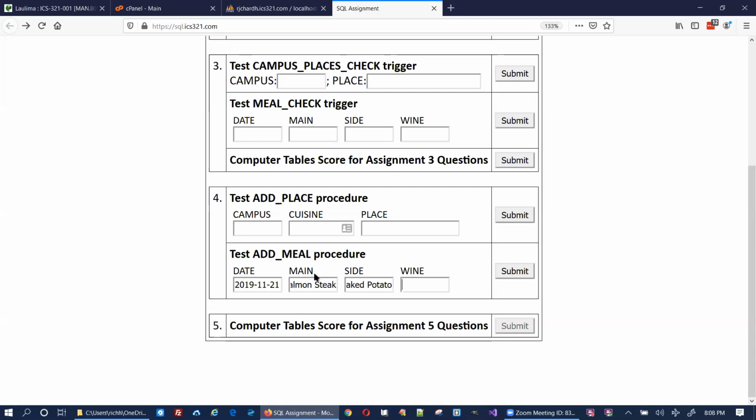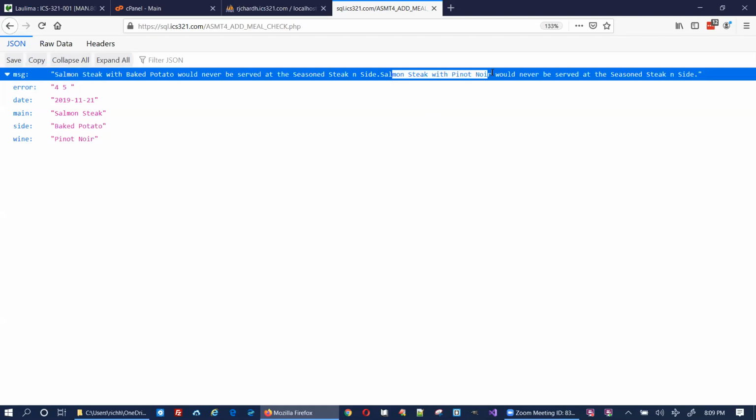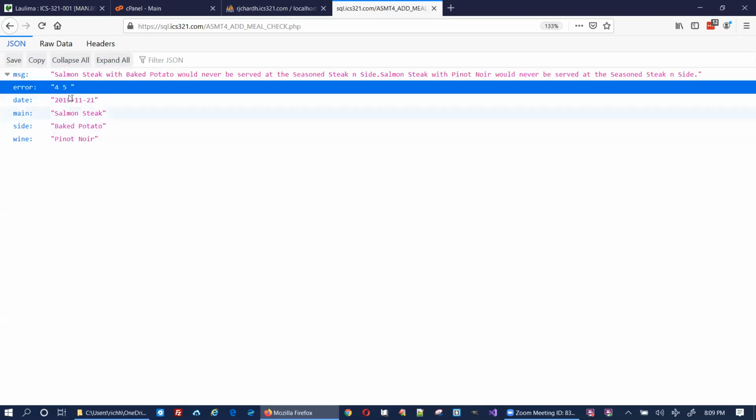And the wine is, I'm going to say, Pinot Noir. It says, salmon steak with baked potato would never be served at the seasoned steak and side. Salmon steak with Pinot Noir would never be served at the seasoned steak and side. Oh no, I've got to put a space in between there. So the error is both error code number 4 and error code number 5. All right, that's pretty cool, isn't it?